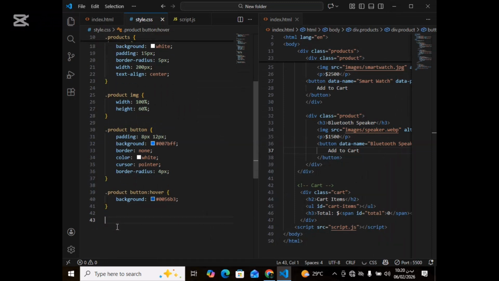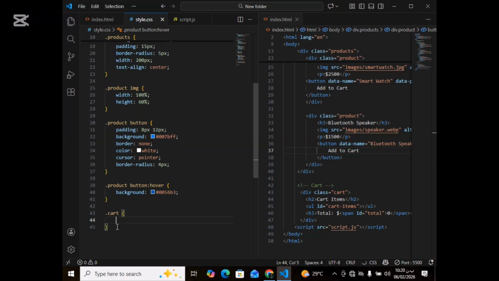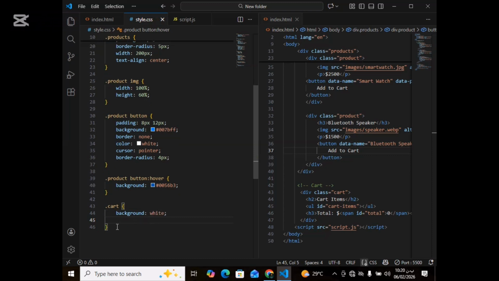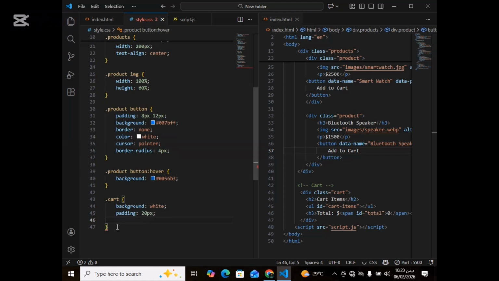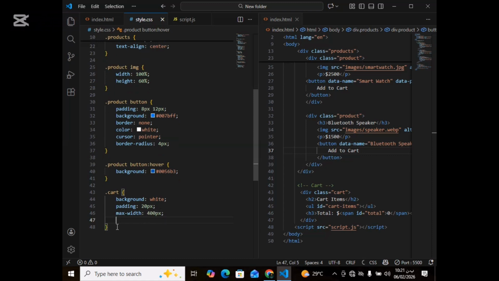Now let's style the cart section. Let's give it a background of white, a padding of 20 pixels, a maximum width of 400 pixels, then margin, so we're going to make that auto.